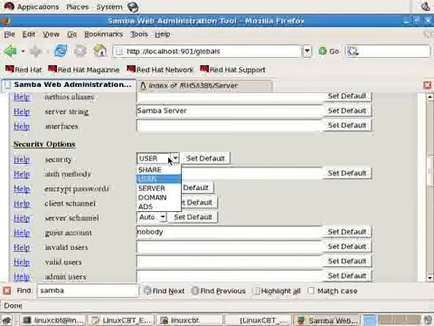And here are the supported modes. We didn't discuss share because this is a mode you should stay away from. This is similar to assigning a password to a share, which is outdated and is not secure and not recommended. Server, domain, ADS, and user are the modes you should look to use, primarily user or ADS. Whether or not passwords should be encrypted, definitely. Secure channel for the client and server automatically.